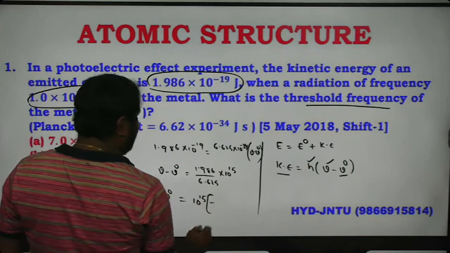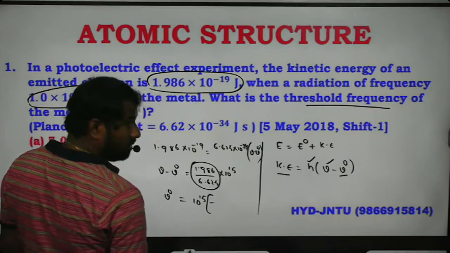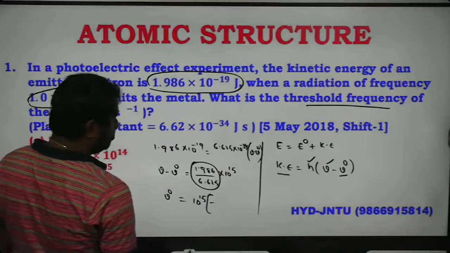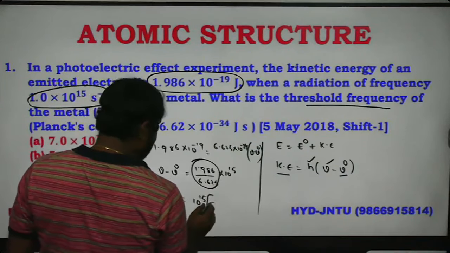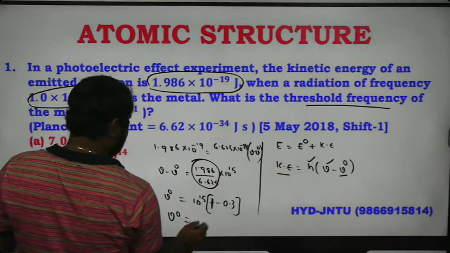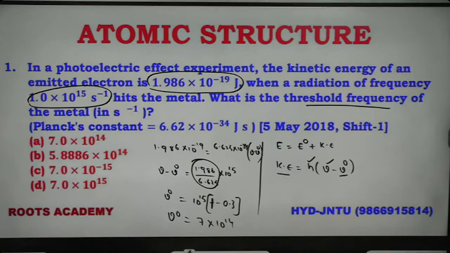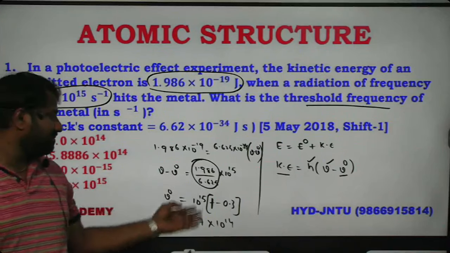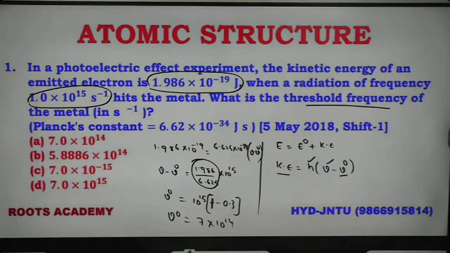In fact you can take common out 10 power 15. ఈ వాల్యూ ఎంత వస్తుంది చెప్పండి. అరే ఇది 1/3, 0.3 వస్తుందిరా. ఏంద్రా మీరు, ఈ వాల్యూ 0.3 వస్తుంది. సో 1 minus 0.3, this you can write nu naught equal to 0.7. That you can write 7 into 10 power 14. ఈ 6 3 18 కదరా. కొంచెం వాడండి రా. ఓకే, నెక్స్ట్ క్వశ్చన్.